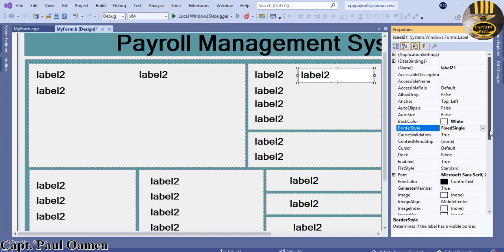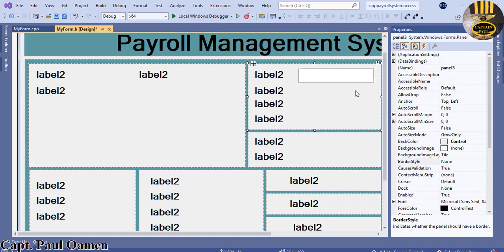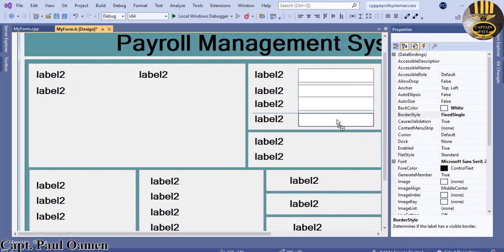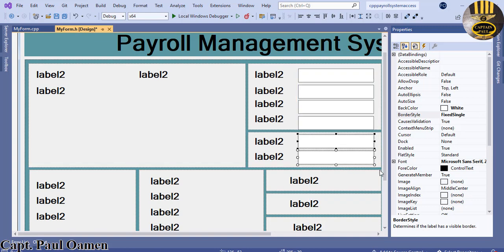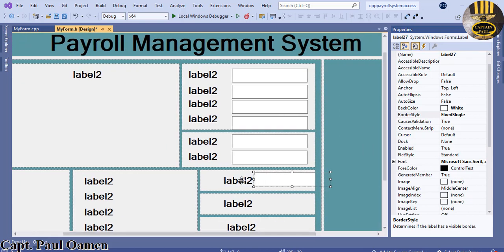I'm going to align it to the right and get rid of the text content in there. Delete. So now let's copy this. We have 2 here and 4. Then we need 2 below, and we need 1 here. And another 1 here.